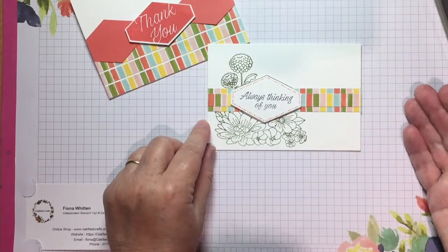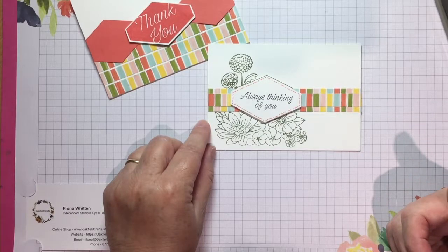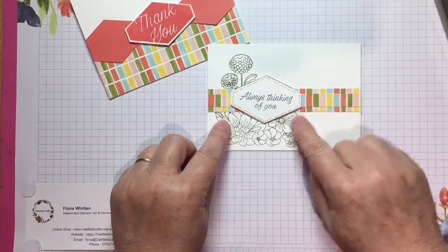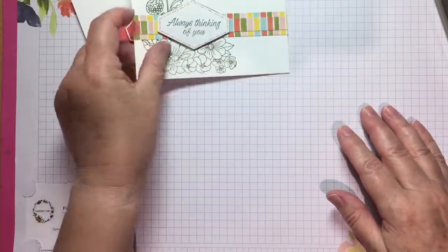and then I simply stamped the Always Thinking of You onto some Whisper White, punched it out, and then I just used one of my Stampin' Write markers, this one's in Calypso Coral, and just dotted and dashed around the edges. So that was that one.